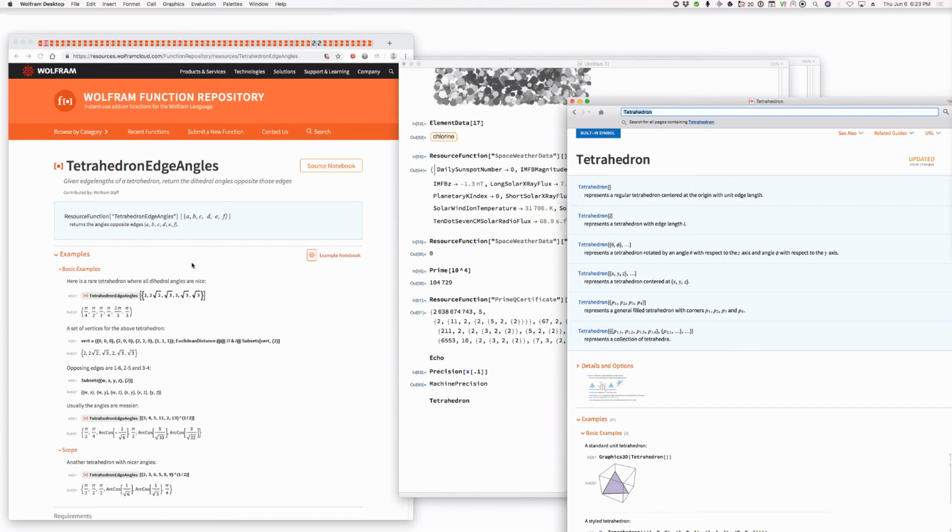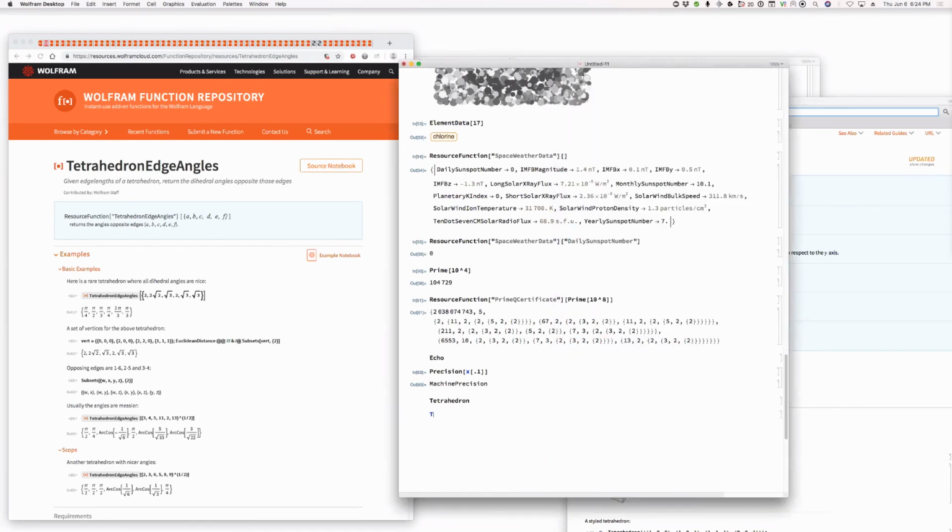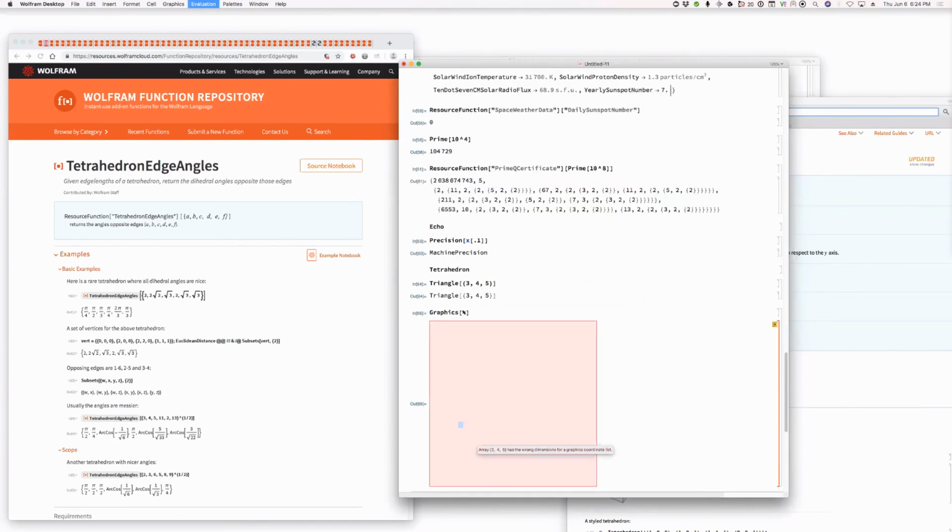Oh. But that's an interesting case with respect to our geometry system. Because we can have a, I don't even know how you do that for a triangle. If I say triangle 3, 4, 5, for example, what do I get? If I say graphics of that, oh dear, what am I supposed to get here? A triangle wants vertices.